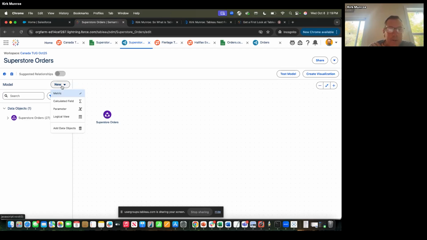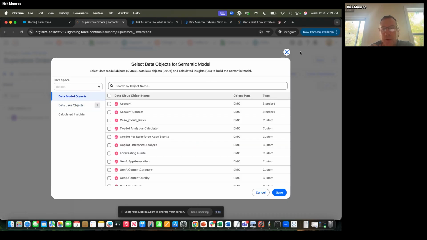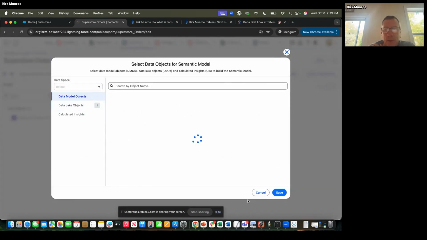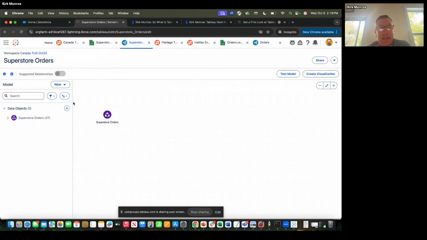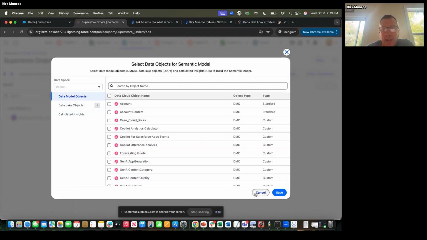So what we're going to do is add a couple of other data objects. We're going to add a couple of other tables, right? Well, I could have added them, well, let me add them this way. They're always changing this a little bit, but I'll show you where we would add them anyway. So now we have superstore orders in our model, right? And I want to show you where that actually comes in, and then how we could have added more data as well.